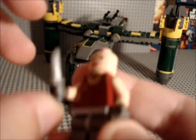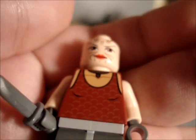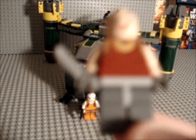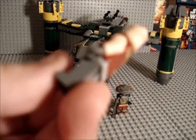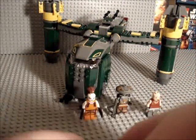She's a bounty hunter. She doesn't run around with a knife. But she's overall a lame figure. Her torso is pretty simple. Nothing major, back printing, and just no printing on the legs. I'm not even sure if she should have printing. But she's not very cool at all, and I wasn't expecting her to be. She's not the best in this set.